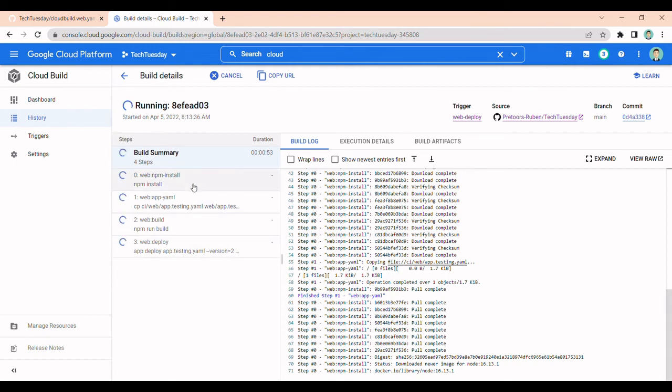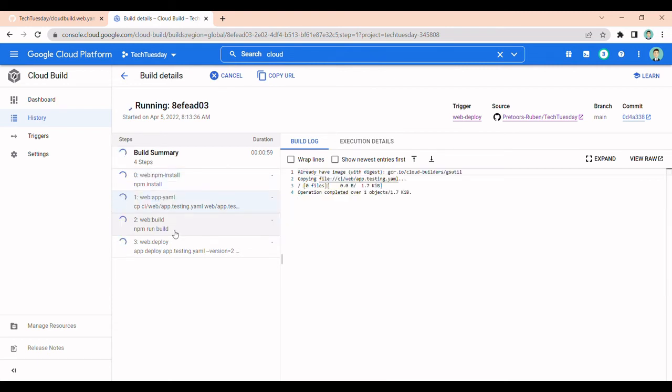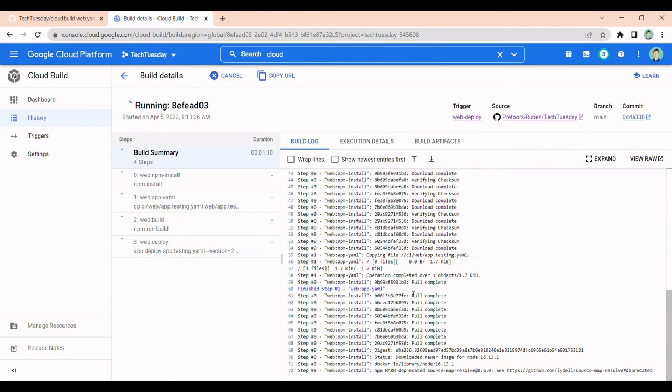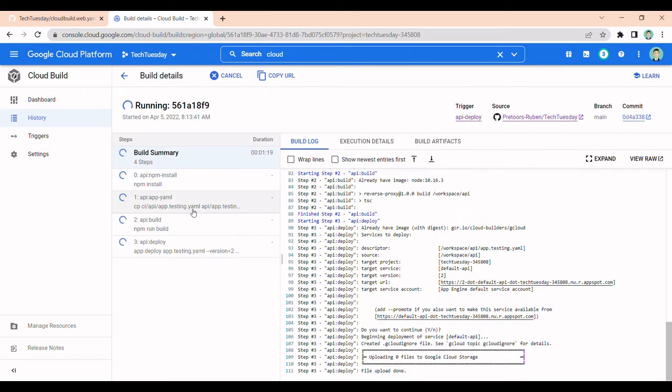All the steps that you created, remember we created the npm install for the web, this one was used to copy that file over to the server, web build, and lastly the web deploy. It will show you which step it is and what's happening, so you can monitor this. But if everything is set up correctly, it will succeed, so you don't have to worry a lot about that.